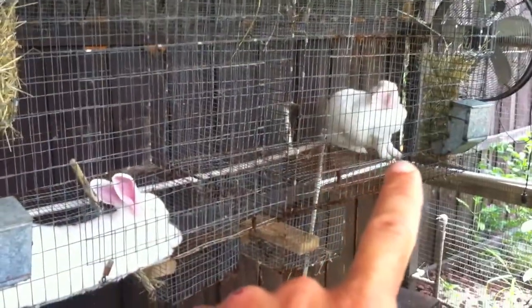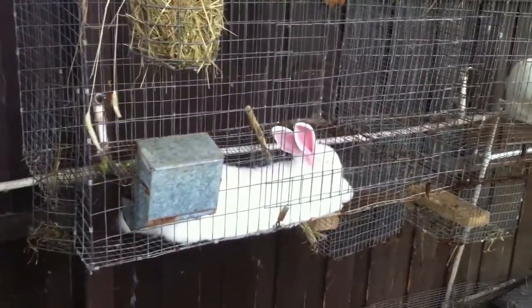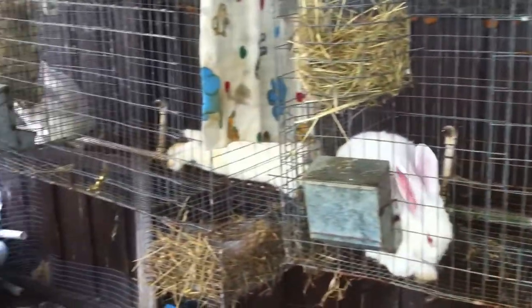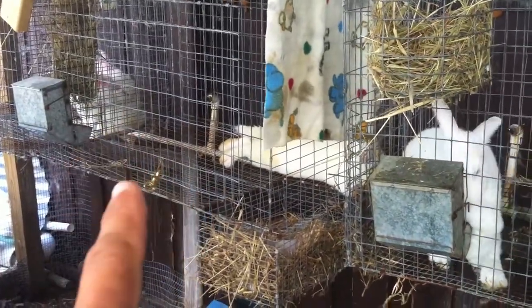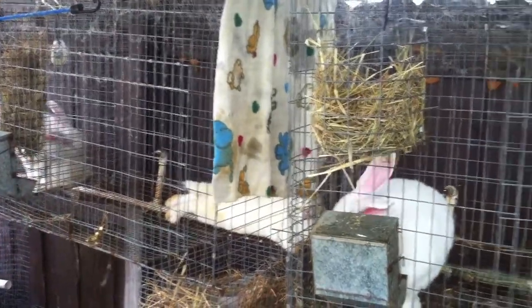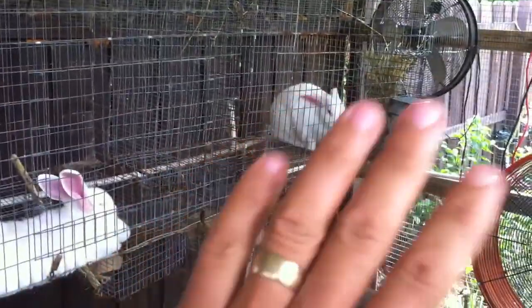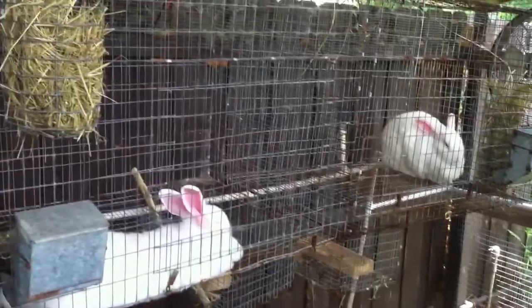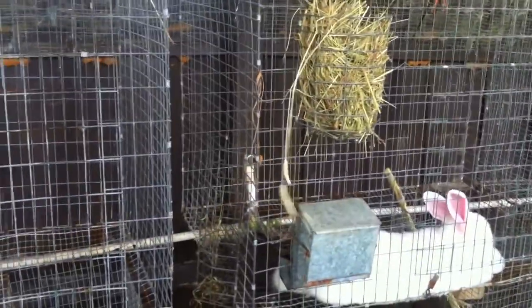These are all my adults on this side, my original ones, they're all about 3 years old. They're all also in the colony. They haven't been producing as they used to, as when I used to have them in cages prior to the colony. So now that they're back in cages, I'm trying to control them a bit more and try to get them back up to speed to breeding.